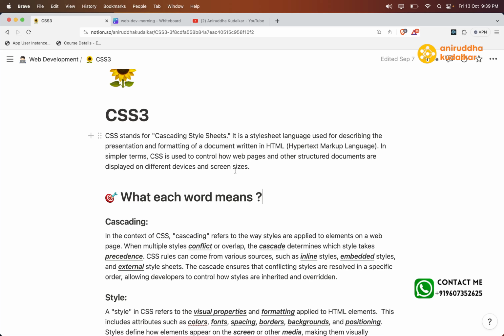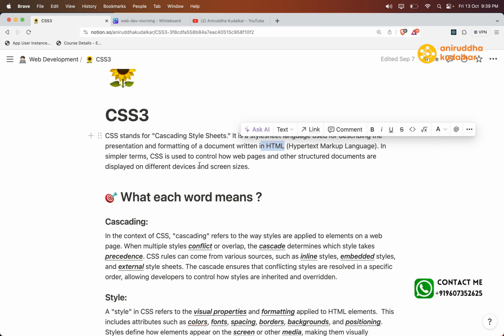CSS3, Cascading Style Sheets, is a style sheet language used for describing the presentation and formatting of a document written in HTML.